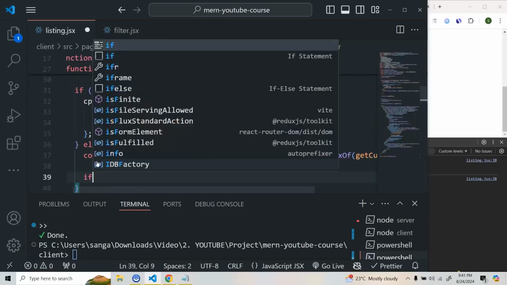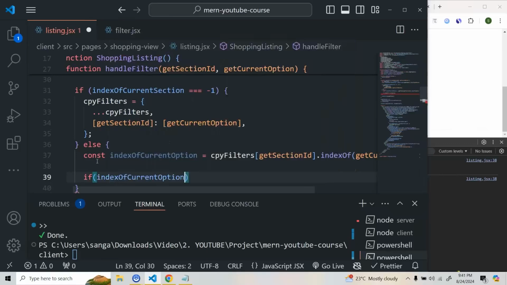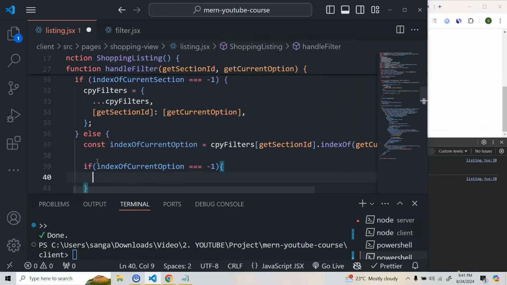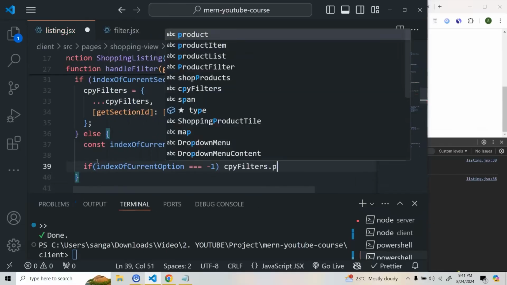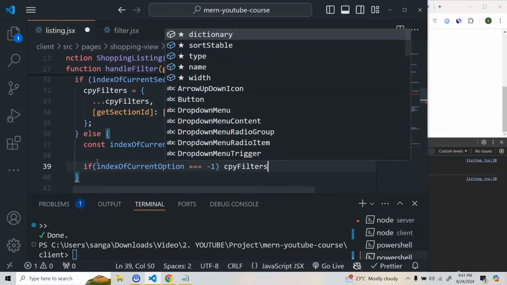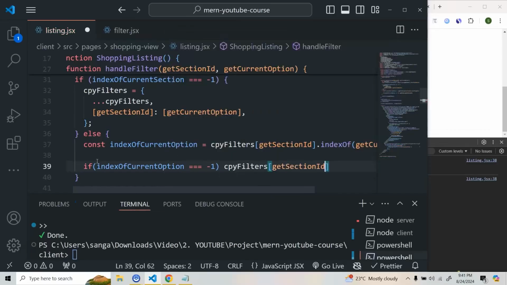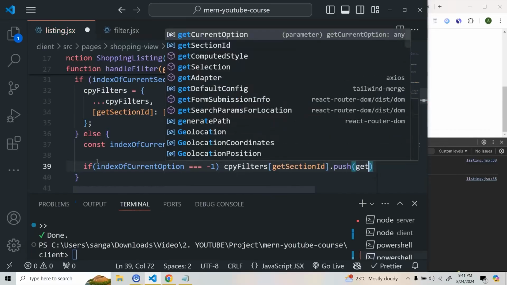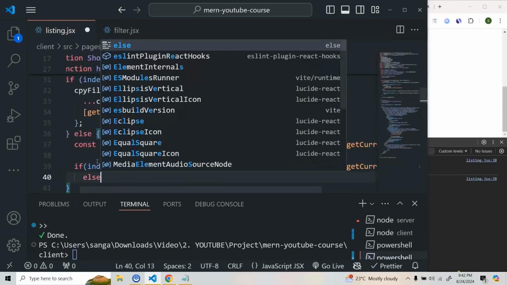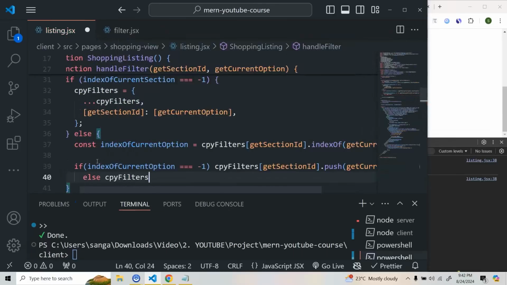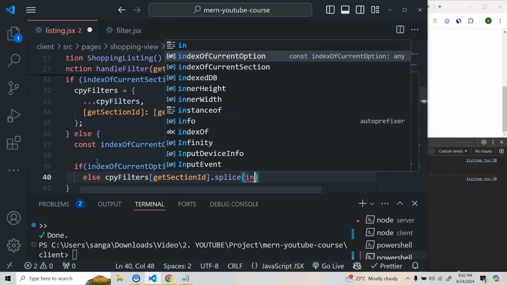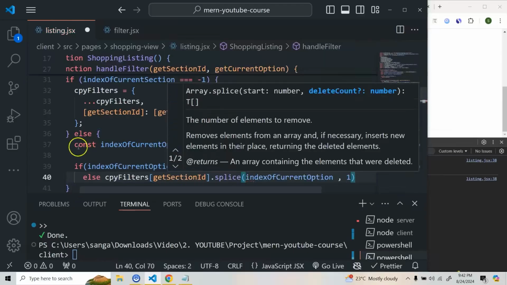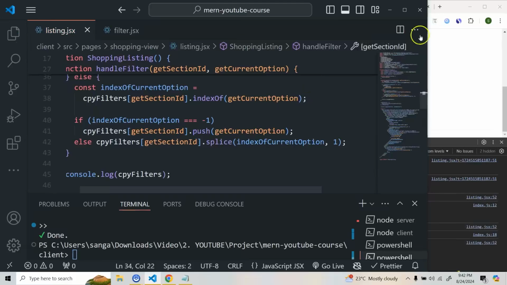If index of current option is equal to -1, we need to push it. We can directly push it like this: copy filters of get section ID dot push get current option. Else we need to remove it, so we'll do copy filters of get section ID dot splice, removing this index of current option, and remove one item, right? Now let's save it and see what is happening.